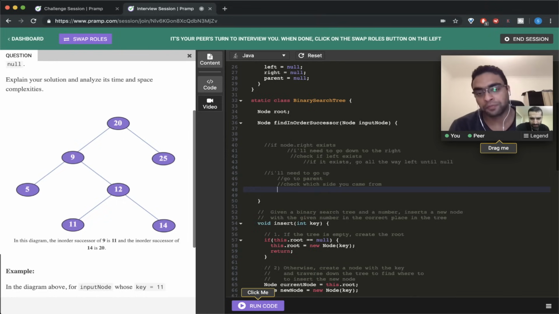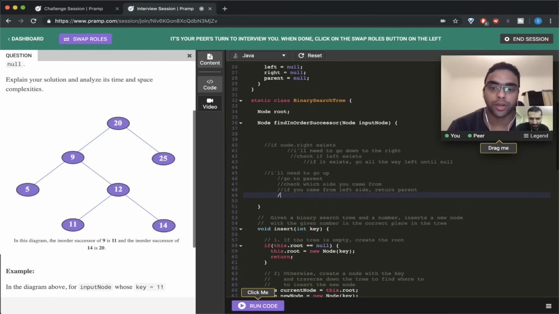If you came from the left side, you want to return the parent. If you came from the right side, go up again.